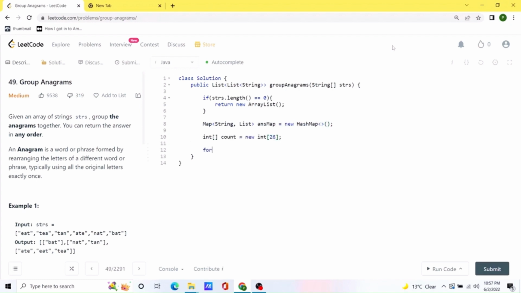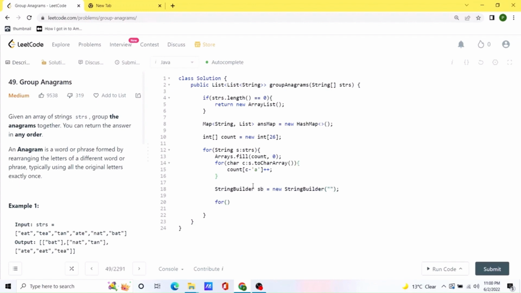Once that is done, we are going to run a for loop across the given input strings. First of all, we are going to initialize our array with value 0. After doing that, we are going to iterate over the given string s, and we are going to count all the characters inside this array by incrementing their value from 0 to 1. After doing that, we are going to initialize a string builder to store the string value that we have retrieved inside this character array. Now we are going to run across the count array and we are going to add all the values to our string builder.